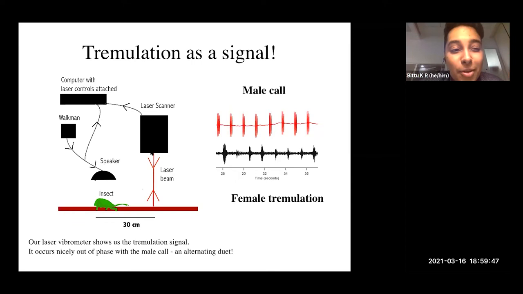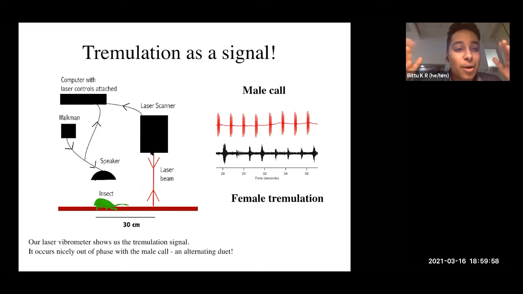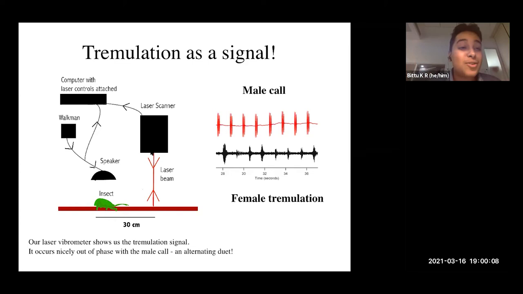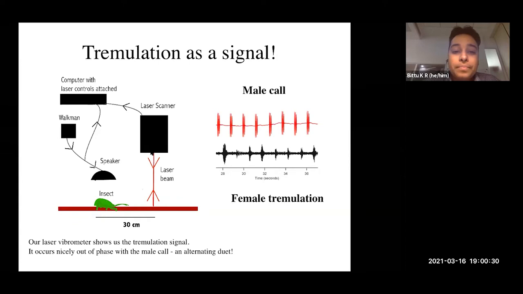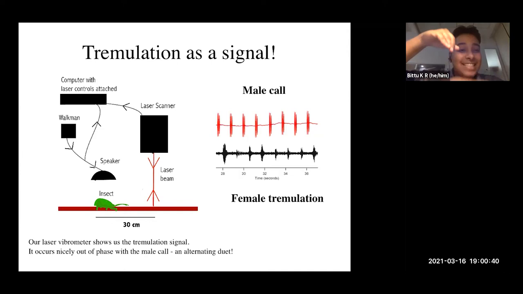This is a Doppler laser vibrometer — it sends a laser down to the branch, which reflects back. It uses the Doppler effect to figure out what kind of vibration is happening. You may remember the Doppler effect from school: when a train comes towards you, the frequency of the whistle seems to change even though it's not changing at source. As a sound-emitting object approaches, sound waves get compressed in space; as it moves away, they widen. That changes your perception of the effective frequency.